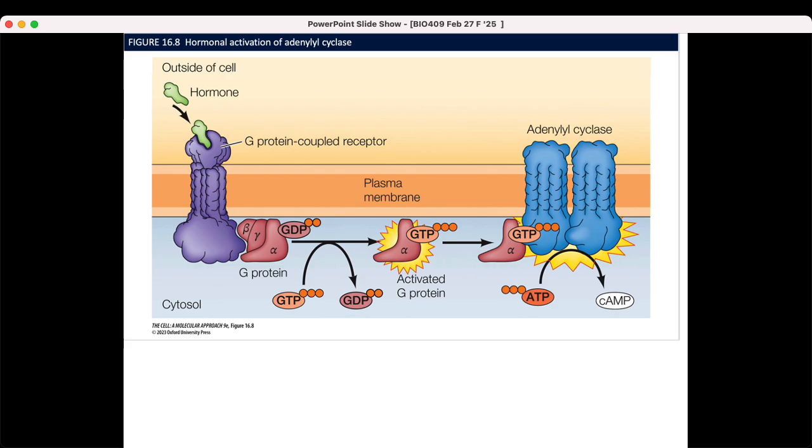It's nice that they have these 2 extra subunits, not alpha, that are released when they are active, because we can see that's very different than RAS. These are not RAS. All of the 1,000 or so G protein coupled receptors work by activating a trimeric G protein. It stays active for a while, so we get some amplification, and then it does a job to bring the signal inside.